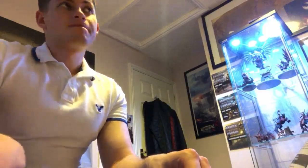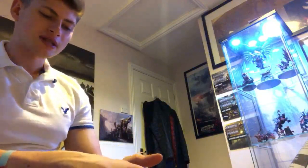Only if Slann had a bigger model. Will they get a new, bigger model? Will they, though? Because when they get their update, something Games Workshop seems to do with the updates is they try and get rid of the resin models. But saying that, Flesh-eater Courts didn't get rid of the resin models, and Skaven, well, that's the best example, they didn't get rid of the resin models. Yeah, that's what I'm saying, Pixel, that the Slann are resin. So I'm saying that they're trying to get rid of the resin models by replacing them with plastic. So we could see a new plastic Slann come out. That's a potentiality, but they didn't do anything like that for the Skaven or the Flesh-eater Courts for the Vargheists. So I don't know if they will do that, but it's a nice possibility.